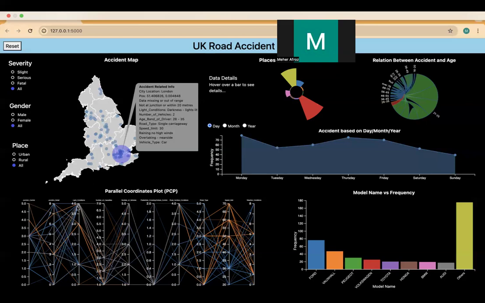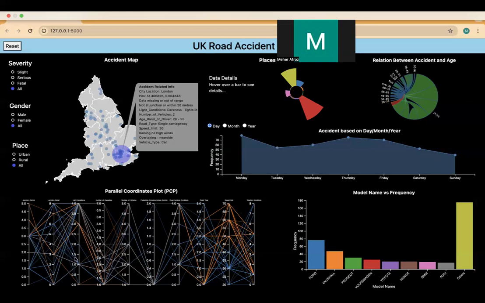Also in the PCA plot for that time, we can see what the junction control, junction data or the light conditions were. For light conditions, 0 means there was no light, and 4 means it was happening in broad daylight. Most of the correlation is in the fourth, which means most of the accidents are happening in broad daylight instead of at night, which we actually thought, and one is in the evening.